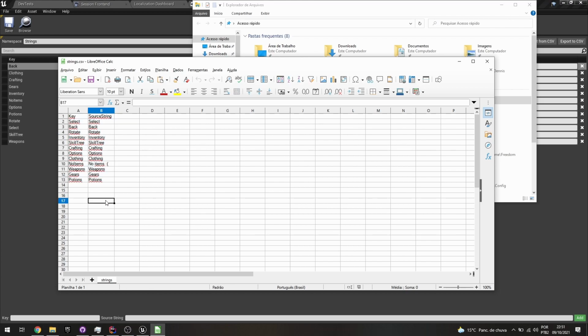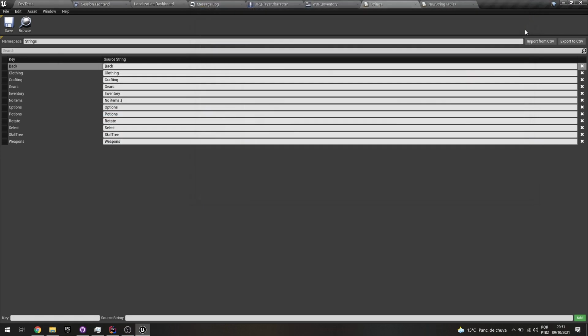I've opened it in LibreOffice because it's easier to see. But if you open it with any text editor, you're gonna see that it has a CSV format, and you can store that somewhere else in your project, and later on just re-import that into your string table. You can always import that CSV into a string table and then reuse that if you wanted to later on.